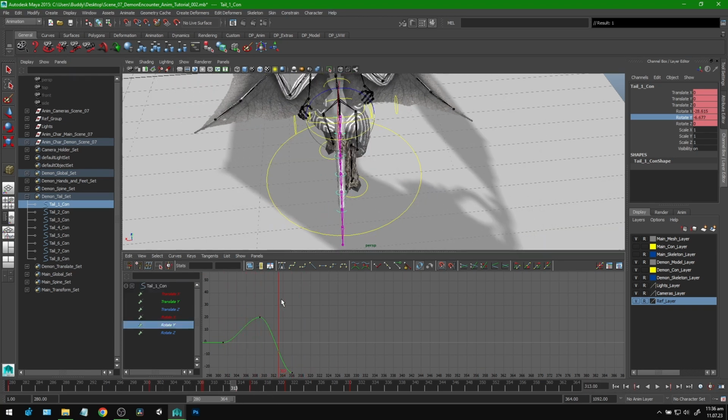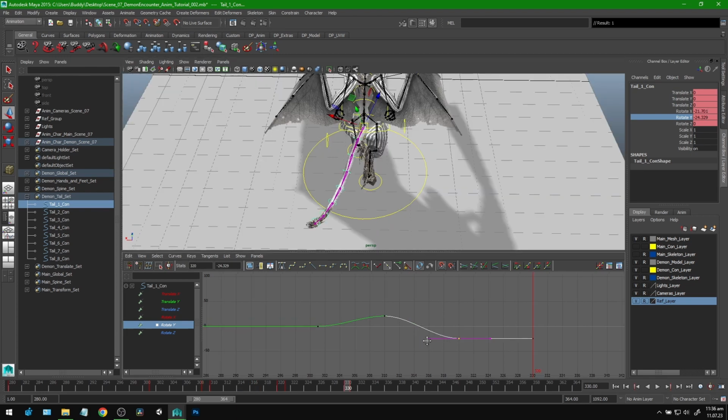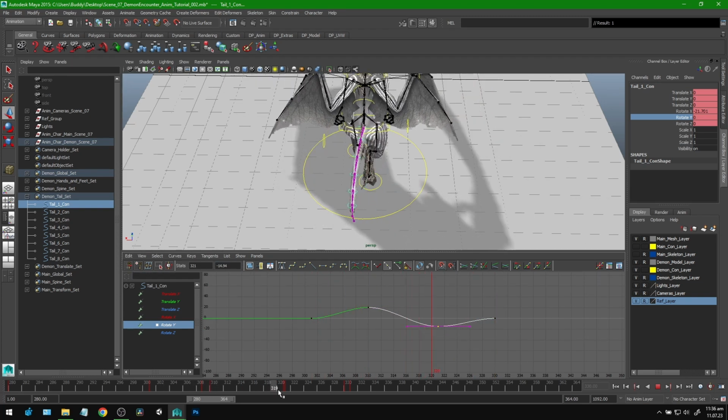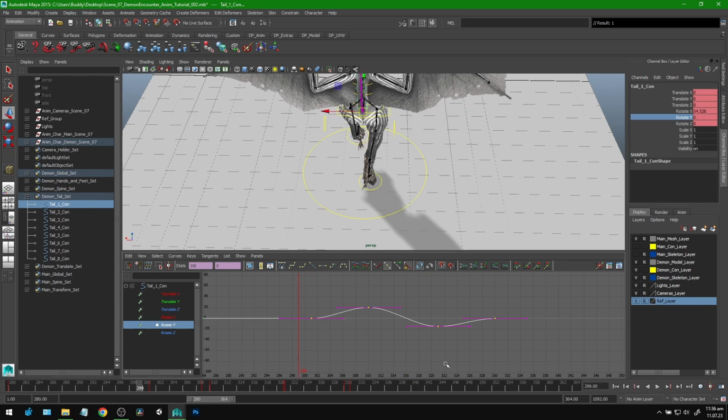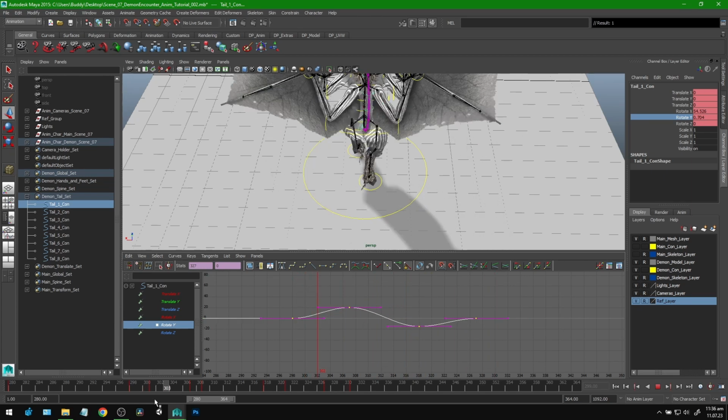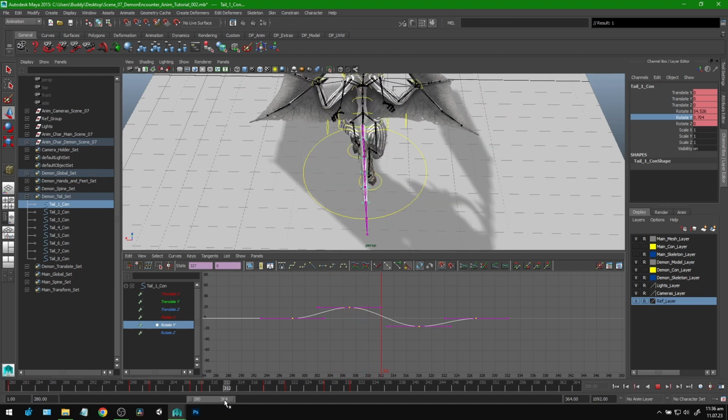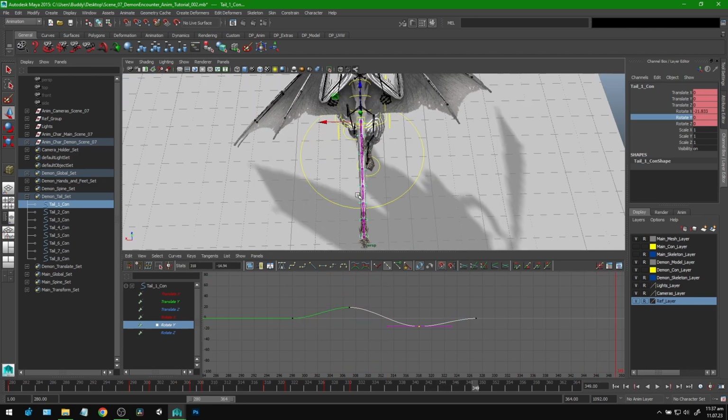It's too quick, it's okay, we can time it out differently if we need. It's gonna be a simple wag back and forth, so it's gonna return to 0 here for the final position. And let's just make this a little more subtle. Let's see, maybe I want to start a little earlier actually. Yeah, I think that's better. And so now we have a little left and right movement to follow along.